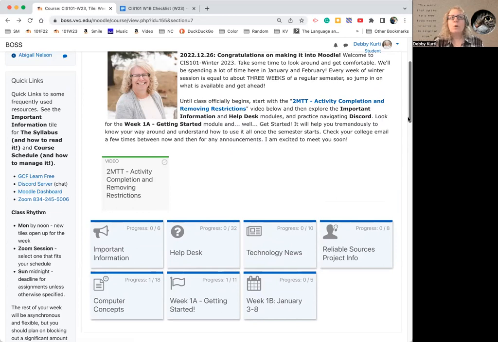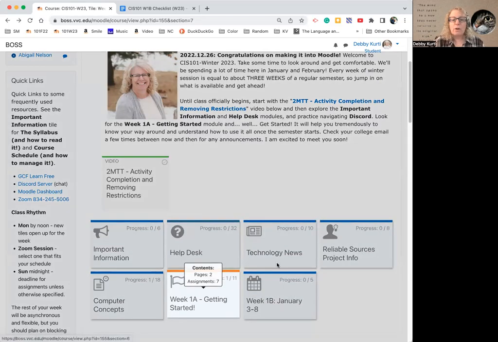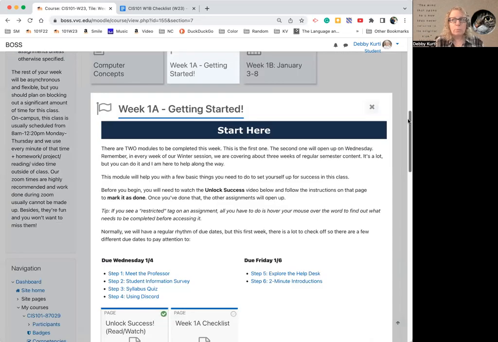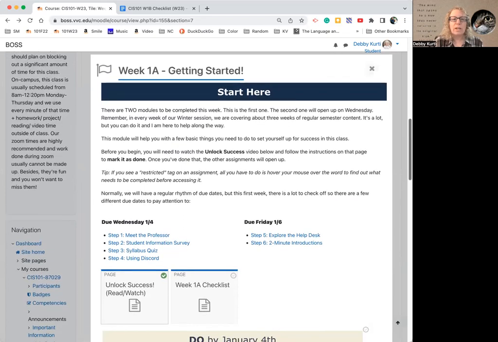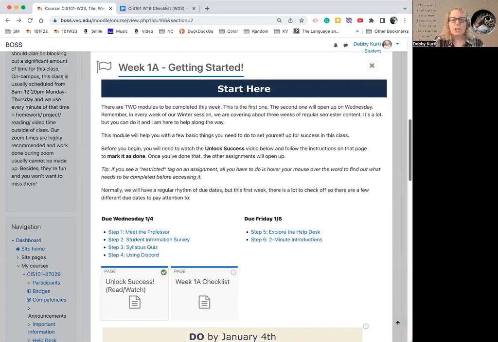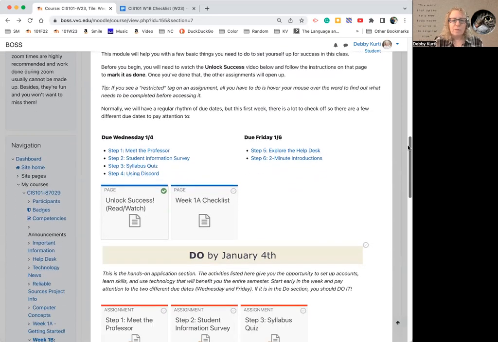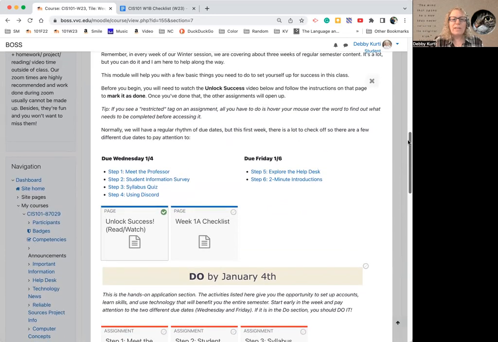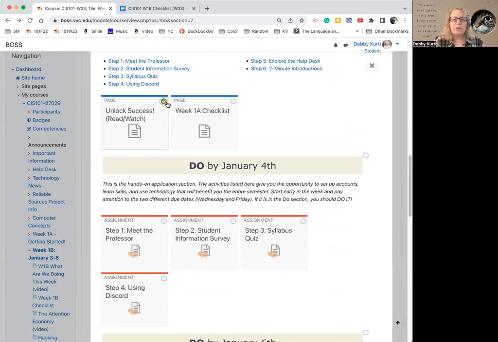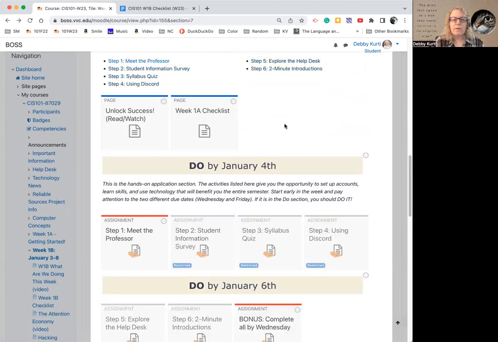This week, I've split it into 2 modules because one is the getting started. And you've already probably looked at that a little bit because I sent out information before the class started. And so you have the checklist already. But follow the instructions. What you're going to have to do, I'm going to check this off really quick. You notice when I check that off, all these things say restricted.